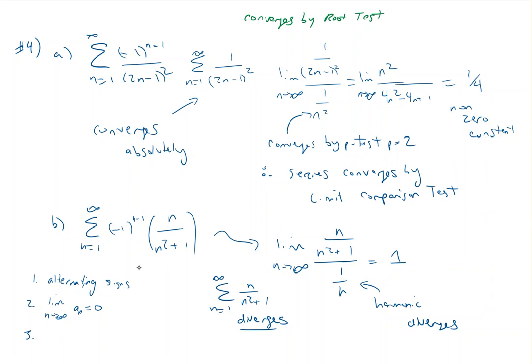And lastly, if we look at each term, and this is really the absolute value of each term, I should write this to be clear. If you took out the negatives and you just looked at this term, as n gets bigger, is each term getting a little bit smaller? And it is because it's just like 1 over n in the long run. You just think about 1 over 1,000, then 1 over 1,001, then 1 over 1,002. It keeps on getting smaller. So because all three of these are met, we know that the series converges by the alternating series test. So it converges conditionally.